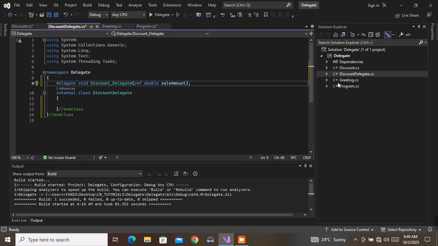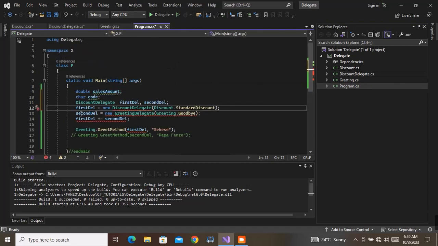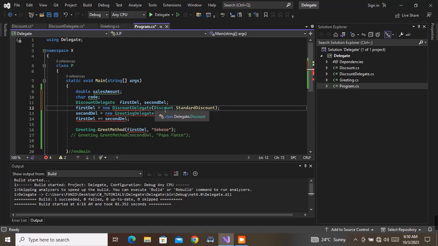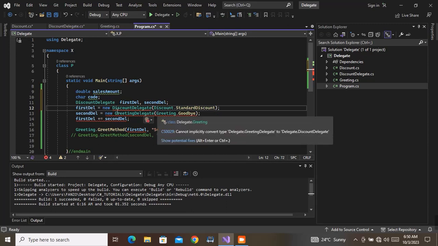This is very, very important. So we are here and we are saying the first delegate, the object is equals to new. We are reserving memory for what now? For the discount delegate. And I'm sending in a standard discount method. And we have a problem with that. We have a very, very serious problem with that.